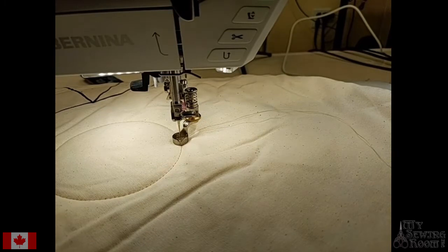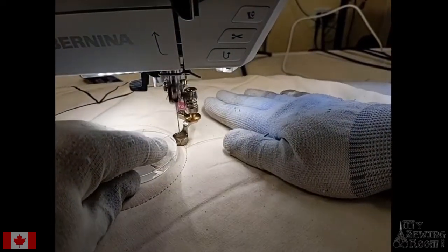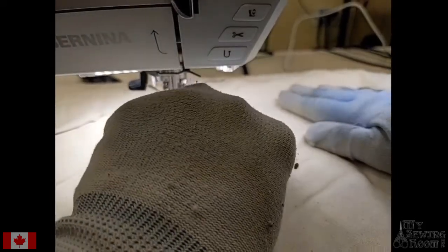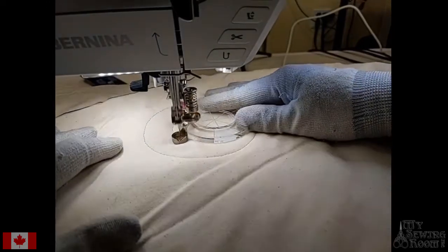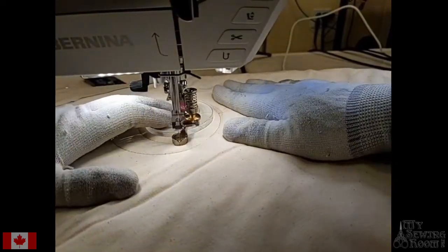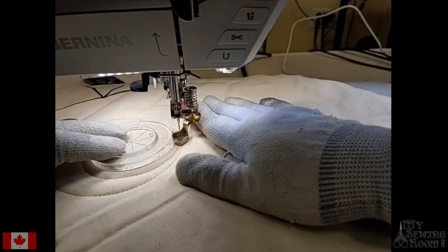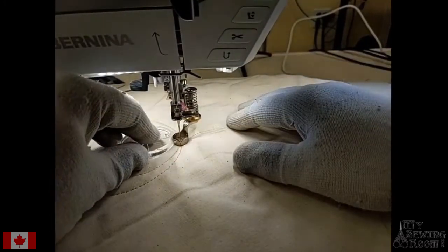Circles are also really, really hard to make perfect from any other standpoint. It doesn't matter which direction you're going, whichever way makes sense. And again, the stitch length is going to be determined by how fast you're moving. I can do a really little one.